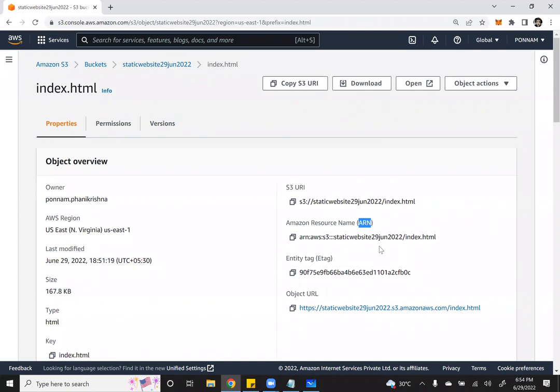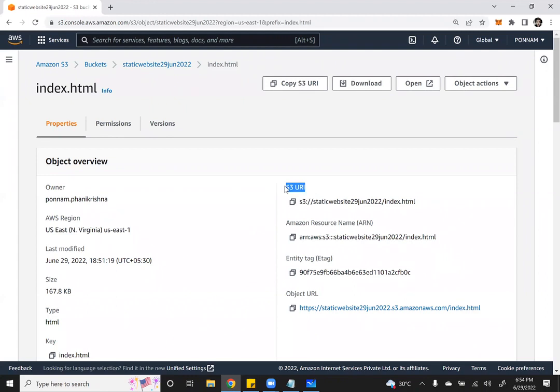If you create an S3 bucket, it will have an ARN. ARN is a unique name or unique identifier assigned by Amazon. This object will be identified by Amazon using this ARN. We will identify based on the name, right? But Amazon will identify using the ARN, Amazon Resource Name.